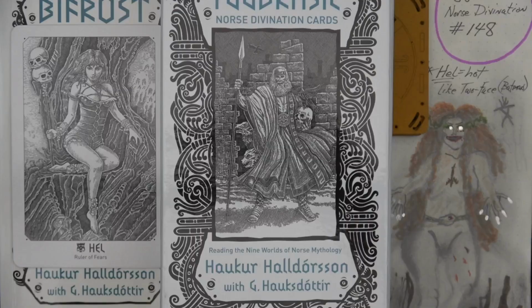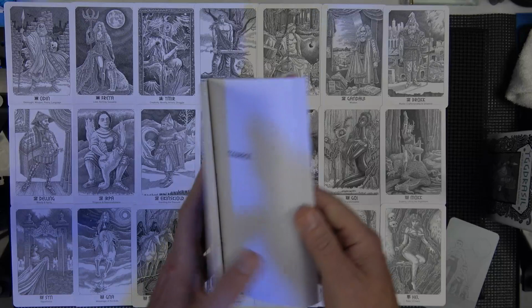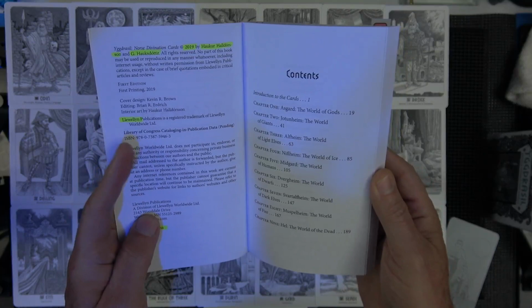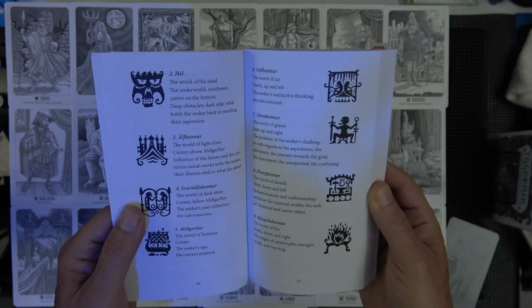Back to the cards. And, well, I thought I was back to the cards. And as other people have complained, with the cards there is no order exactly. And then they're very difficult to look up in the book. I remember reading this book, but it just doesn't connect with me yet. I'll say it that way. Not into runes. I'm not Norse. I might be Neanderthal, but I'm not Norse.